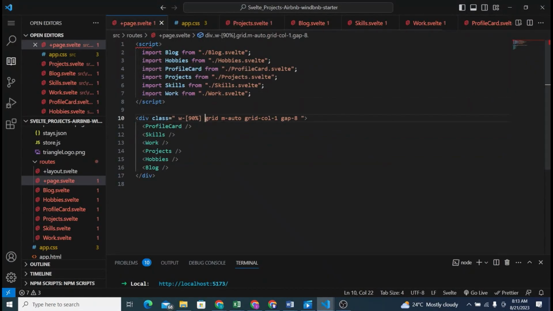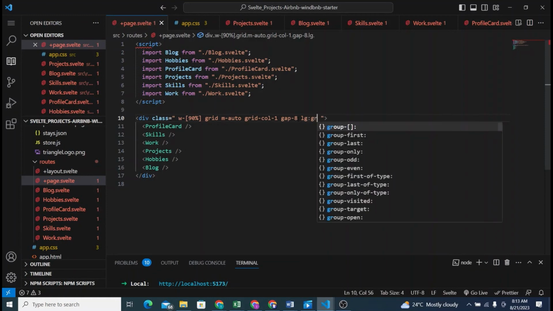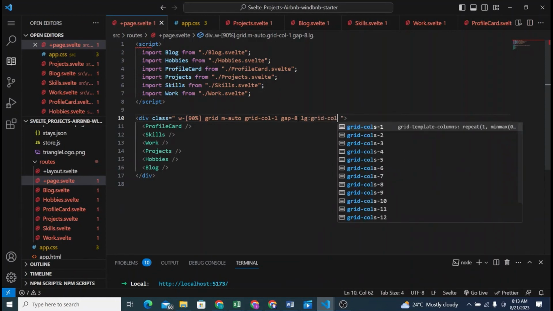Everything we want to do now is for the desktop view. Congrats on making it this far in the video. Okay, so we want to start doing it for this now. So for desktop, we want to have a 3-column grid.